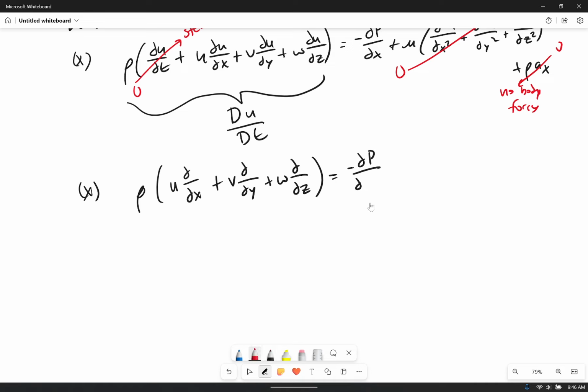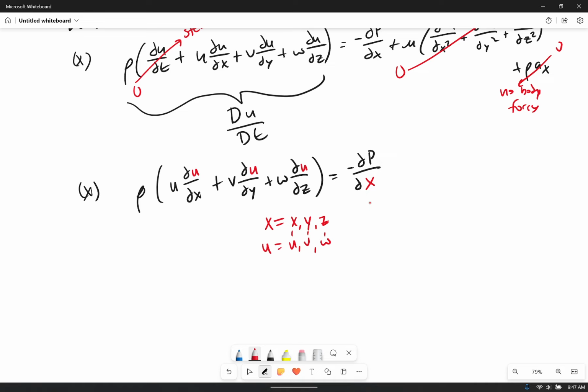Okay, and so I have u right here, and I have x right here. And just know that x could be either equal to x, y, or z, and that u could be equal to u, v, or w, and all those would be connected for either the x, y, or z components. Okay.